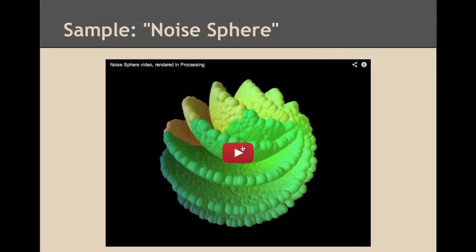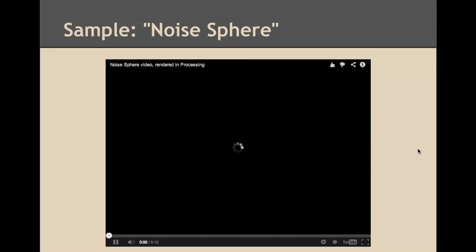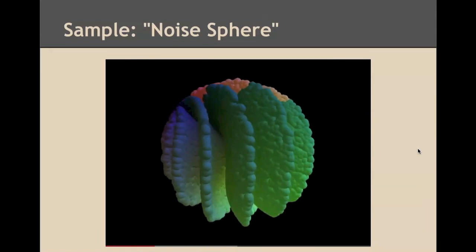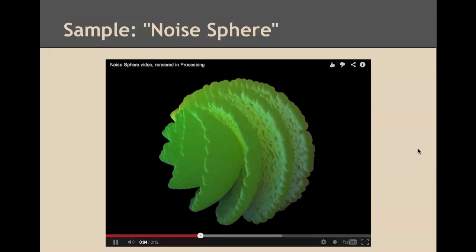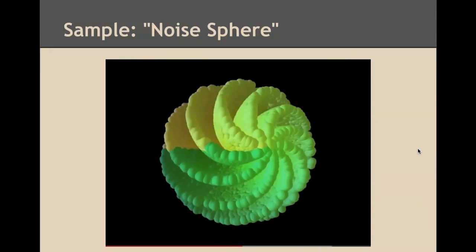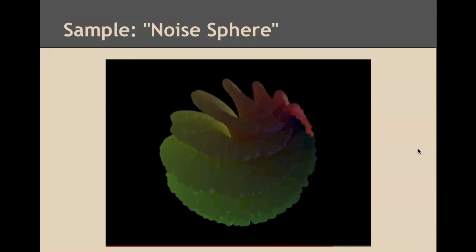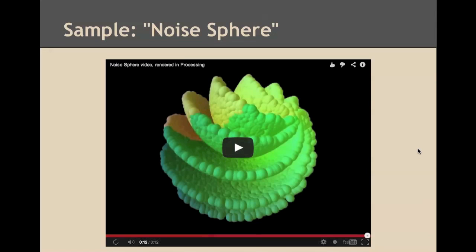This one is what's called a noise sphere, and it's basically a bunch of supposedly random numbers from a really bad random number generator plotted in 3 dimensions with differing colors. And as you can see, they're really not very random at all. So that's just a way to visualize the quality of a random number generator. And that's an interesting example, very easy to do in processing.